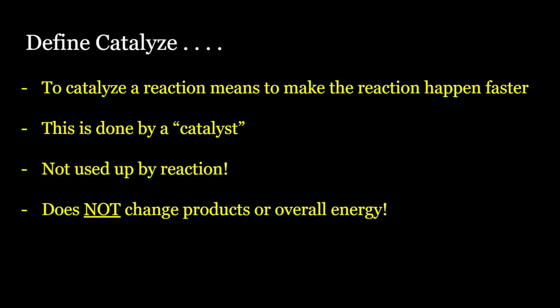To catalyze a reaction means to make the reaction happen faster without being permanently used up. A substance that does this is called a catalyst, and enzymes are biological catalysts made of protein. Enzymes do not change what the overall reaction produces, and they do not change the overall energy of the reaction. They only make it easier for the reaction to get started.